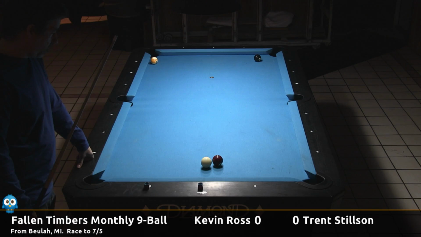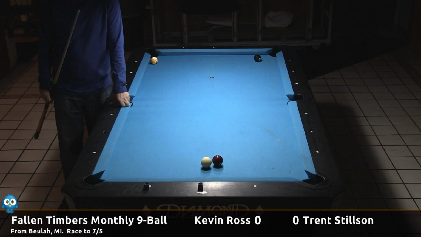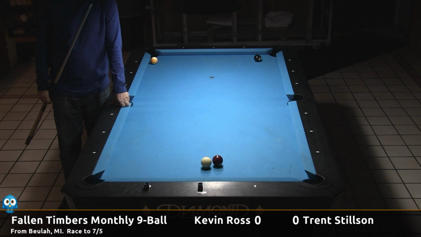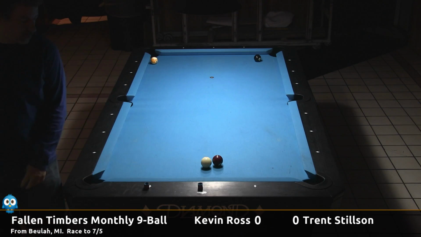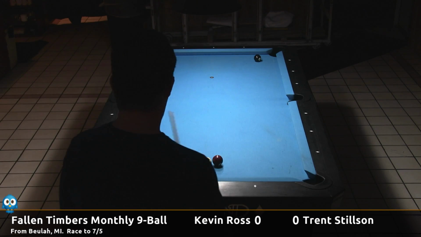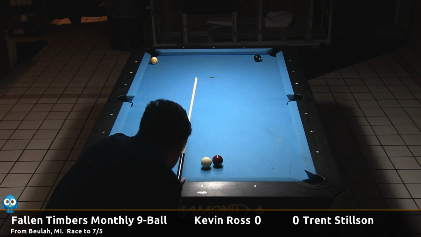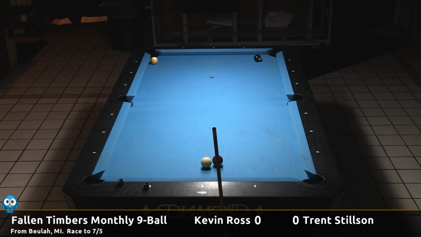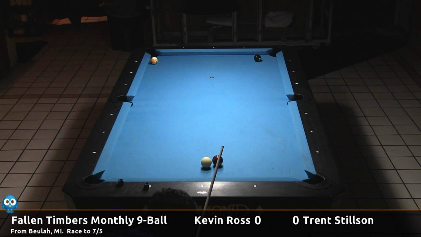Try and play the 9. Bank the 7 and play the 9 in the same shot. I don't even know if that's available to him. Billiard on the 9. He's looking at if he can just touch the 4 and send the cue ball down table over by the 8 ball. Or off the 7, not the 4. It's the 7.